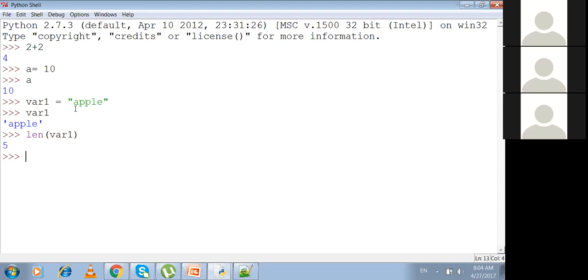So when I say length, it starts from 1, 2, 3, 4, and 5. What will be the length of the c variable? 1, 2, 3, 4, 5, 6, 7, 8. See, len of c.